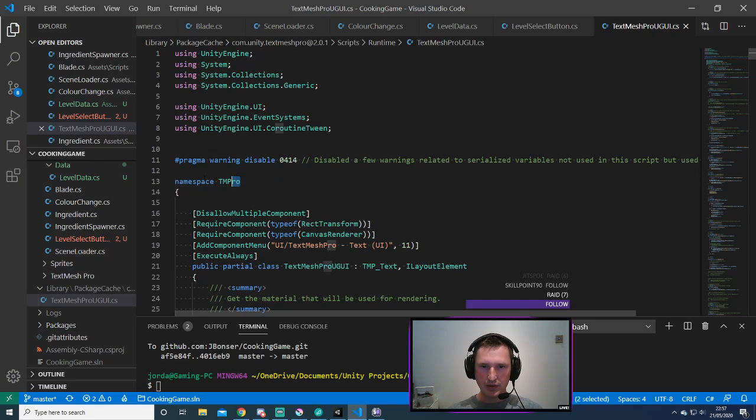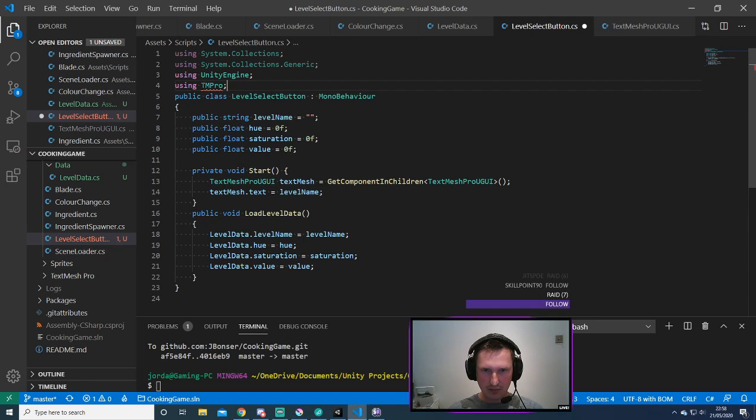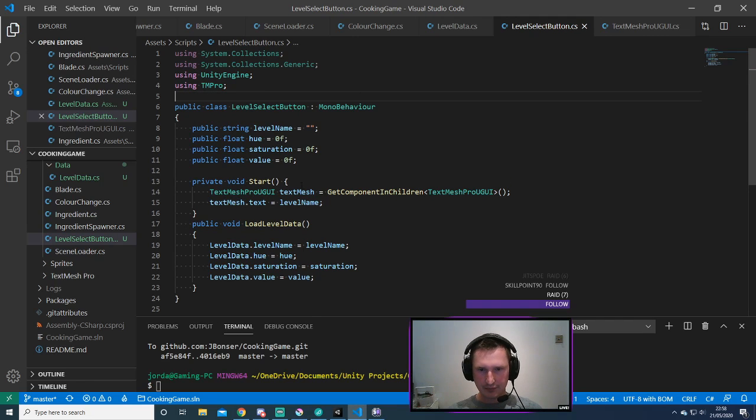Do I need the namespace? Using that. Oh. Yep. So that's the namespace. Cool.